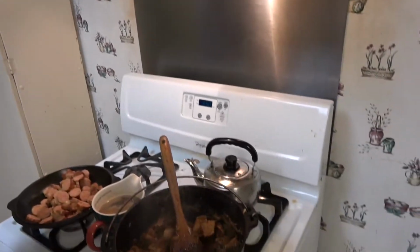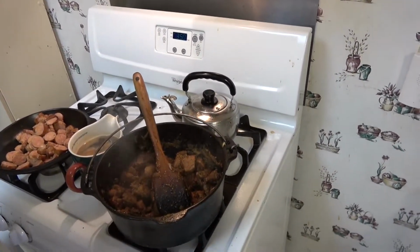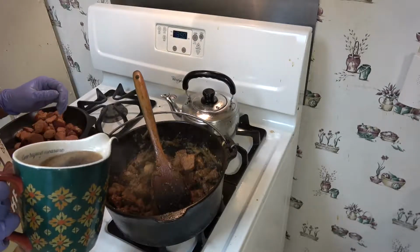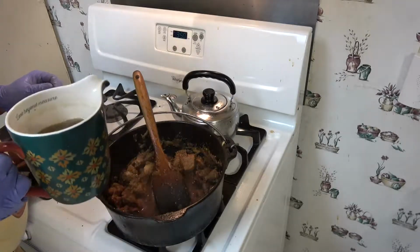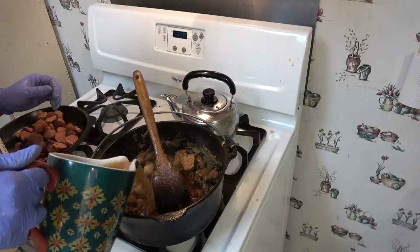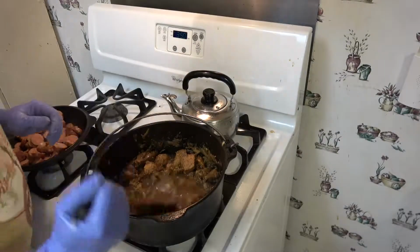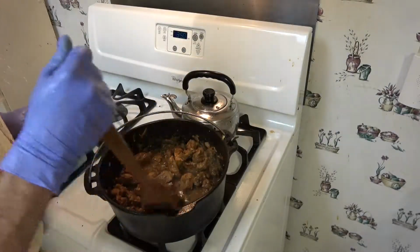Okay, I've been working that pot pretty good. Now it's time to put in a little bit of liquid and let that cook down. I've got 3 cups of stock broth here. I'm gonna go ahead and pour in about a cup. Yep, like that. Stir that around.